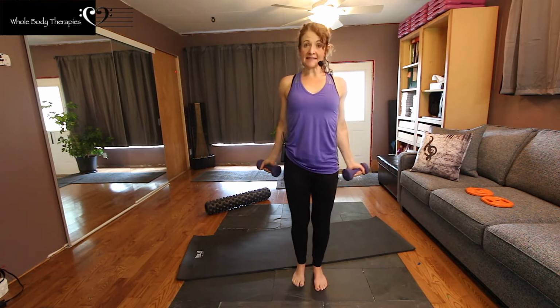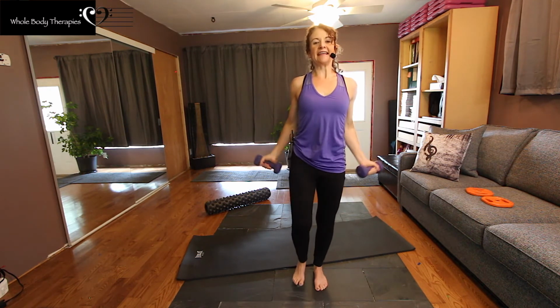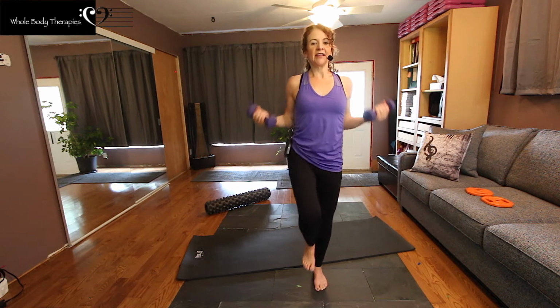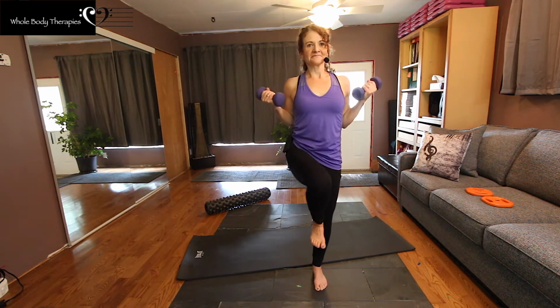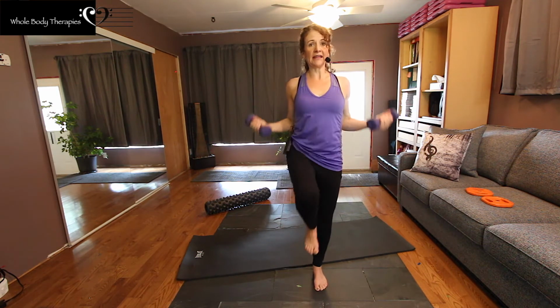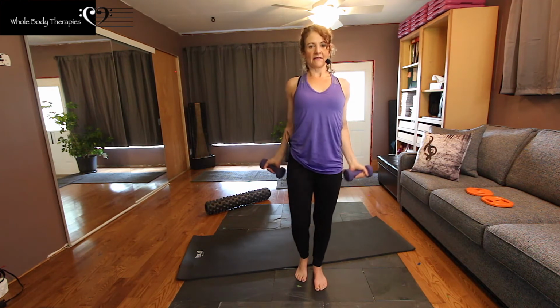Remember, your stomach truly is the muscle pulling that knee up. Think that, and it will happen. I'm gonna add in the abduction for some hip work, some glute work. Breathing and lengthening that spine, which goes right into the head, right? Doesn't stop just at the neck. So get tall.